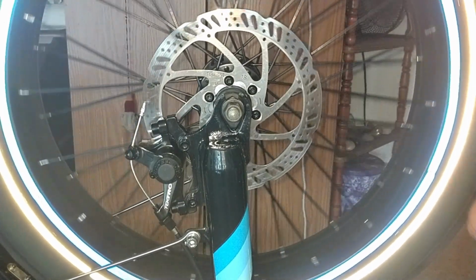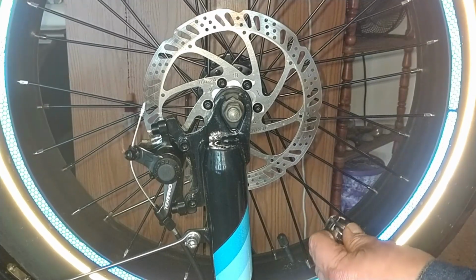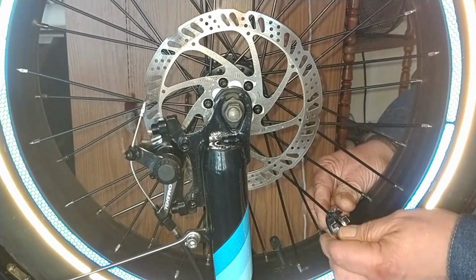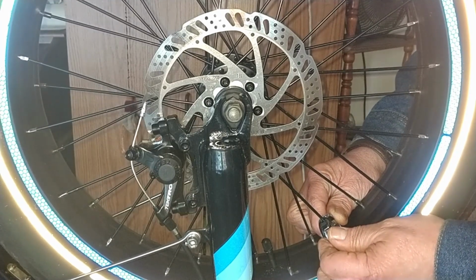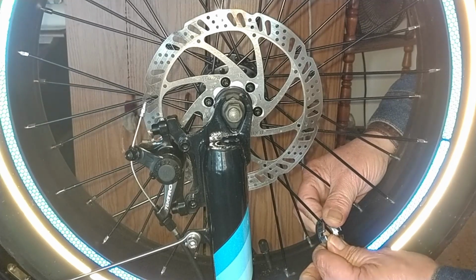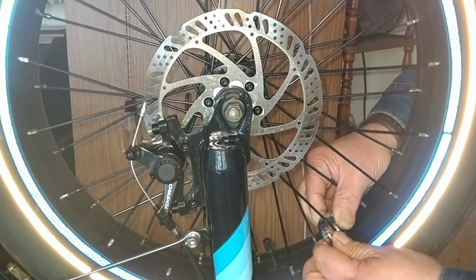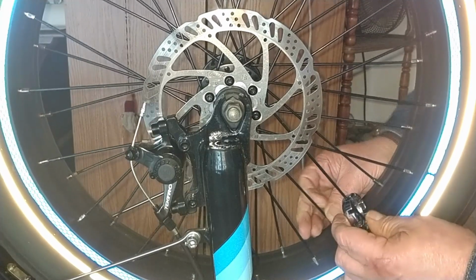I'm going to go ahead and do a very slight tensioning up on the spokes on this side. Very slight. Well, that's if they even have any give to them. Definitely do not want to overdo it, and always do them in pairs.